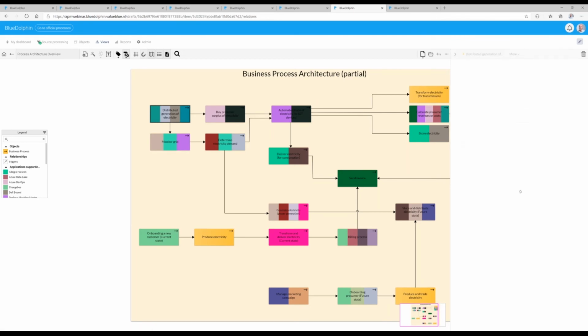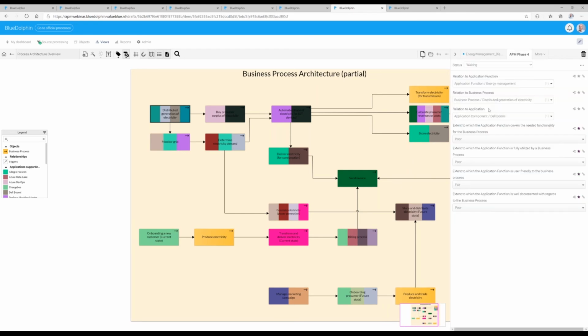In those lists and those questions that we ask to create a business value, there are 4 questions, and they all relate to the relationships between the application function and the business process. For example, right here, we're looking at the application function energy management in regards to the distribution generation of electricity as a business process.